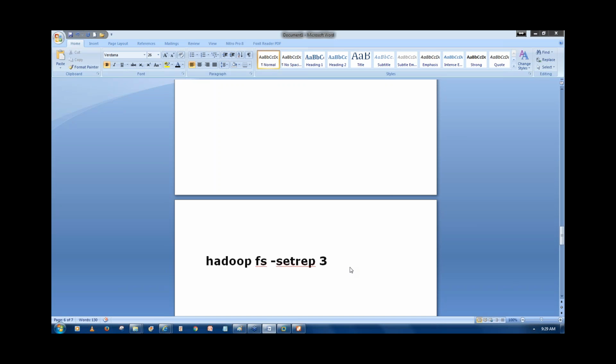Just write hadoop fs -setrep 3, then write /user/cloudera, the directory name apidemo. Now here I have the file demo1, right? I want to replicate this file only once, not three times, just one.